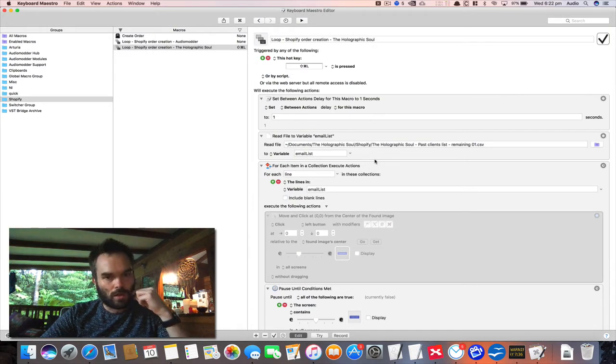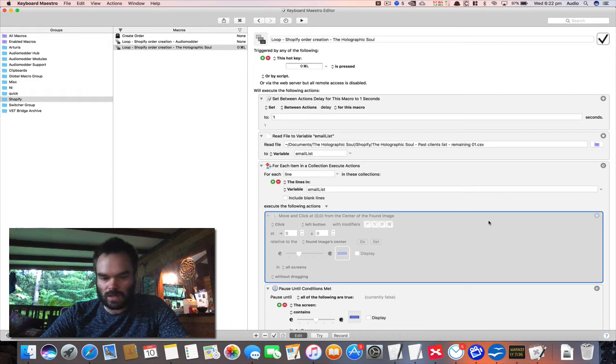So this is a really good starting point if you have to add a lot of extra functionality when you're creating your orders and you're trying to batch convert, because some of these plugins don't necessarily give you all the functionality of the Shopify user interface. So this is a way of thinking that allows you to achieve pretty much anything you want. It's just there's a little bit of a learning curve when you're using Keyboard Maestro to do it.